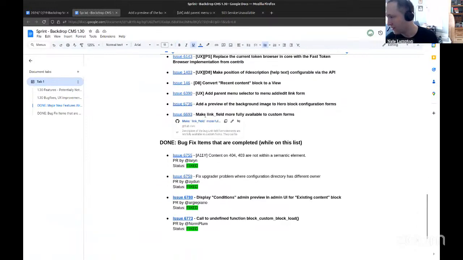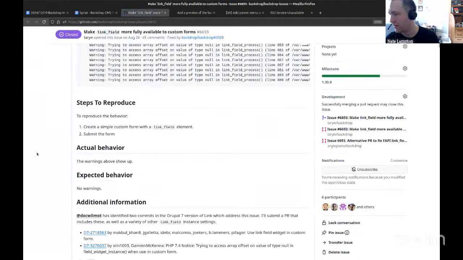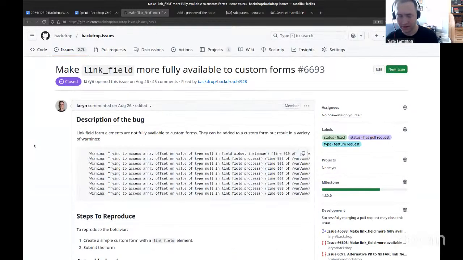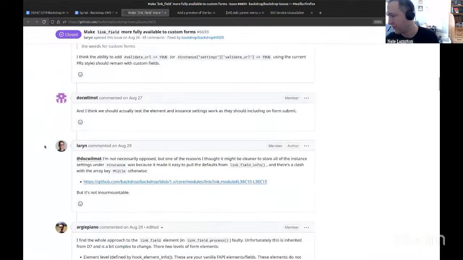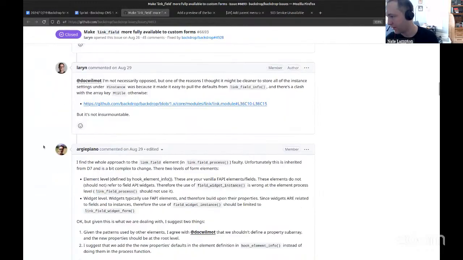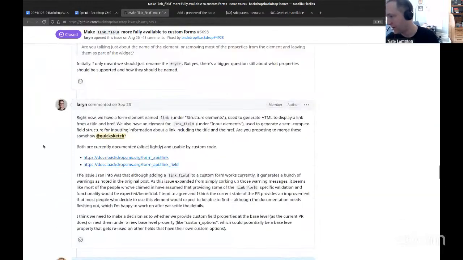And then this last one, this one's more developer oriented, but the link module provides the ability to create a link field, but only on entities like nodes and users. You can add this link field that includes the link title, the link URL, the open in new window checkbox.